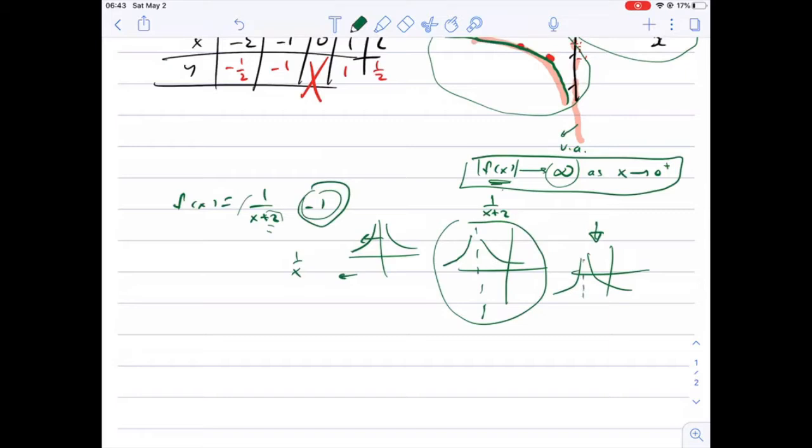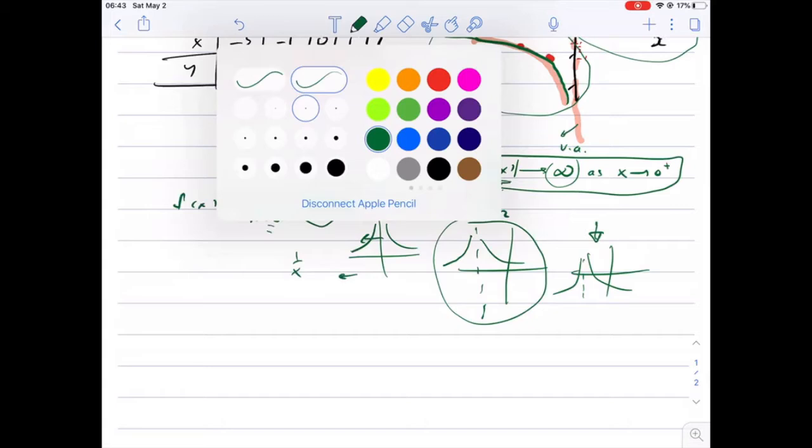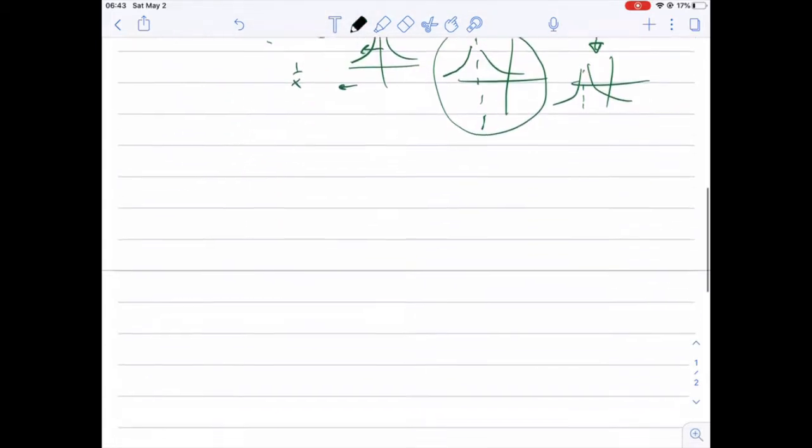Now we can graph, but this graph is not actually accurate. We can use many features of rational functions to get a better graph of rational functions. So we will learn how to do that in this section. So we'll start with the definition of asymptotes, because asymptotes play a very important role in graphing rational functions. So what do we mean by asymptotes?